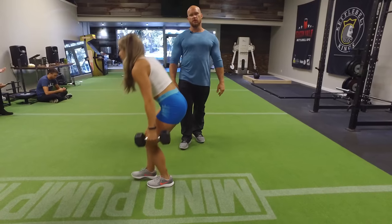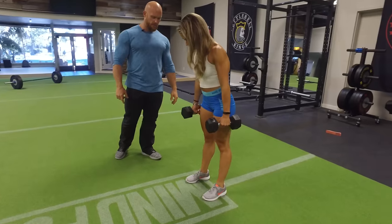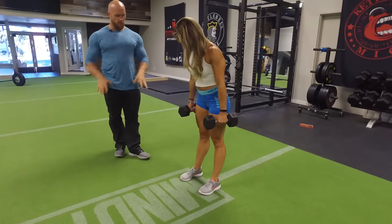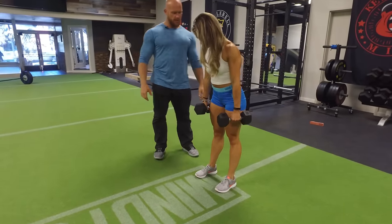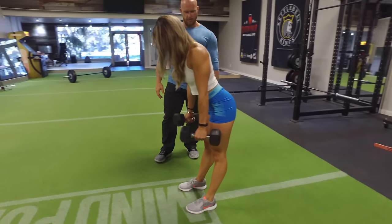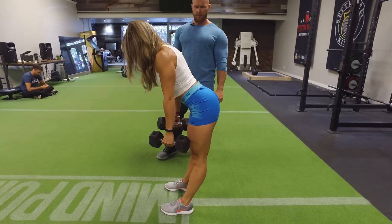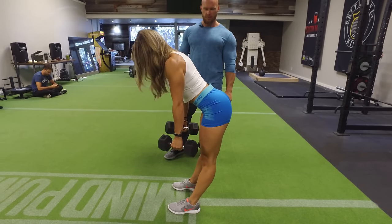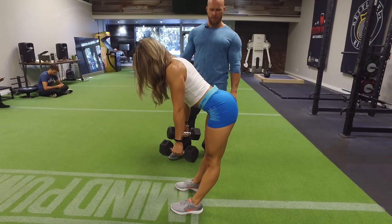The biggest cue here: I want you to aggressively drive your heels into the ground. Good, so find the heels, root them into the ground. Take that hip joint back. Good, and stop, a little further back. Good. A little further back. Good. Try to touch your bum on the wall behind you. A little further back. Got any more in there? Okay, that's it right there.